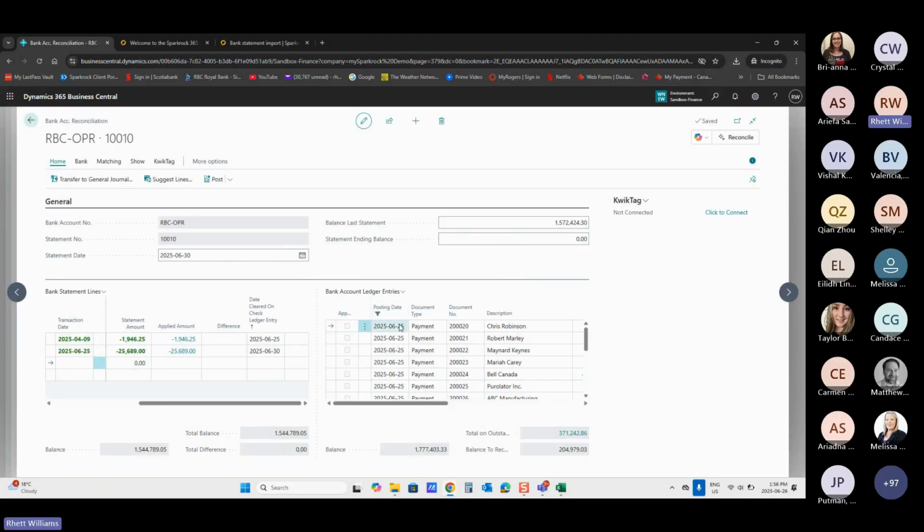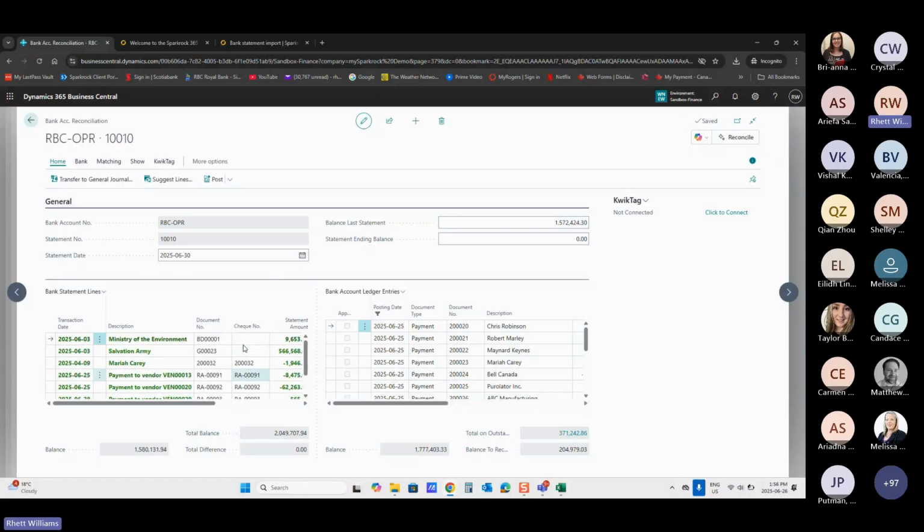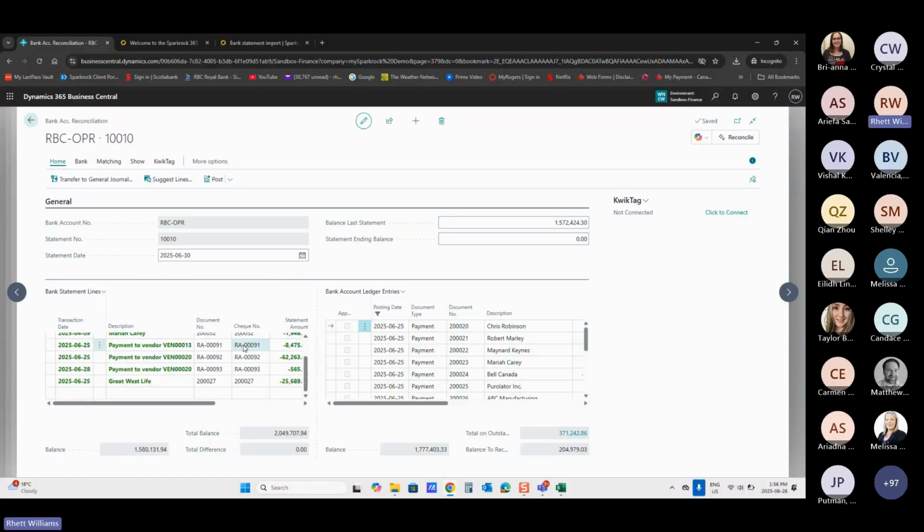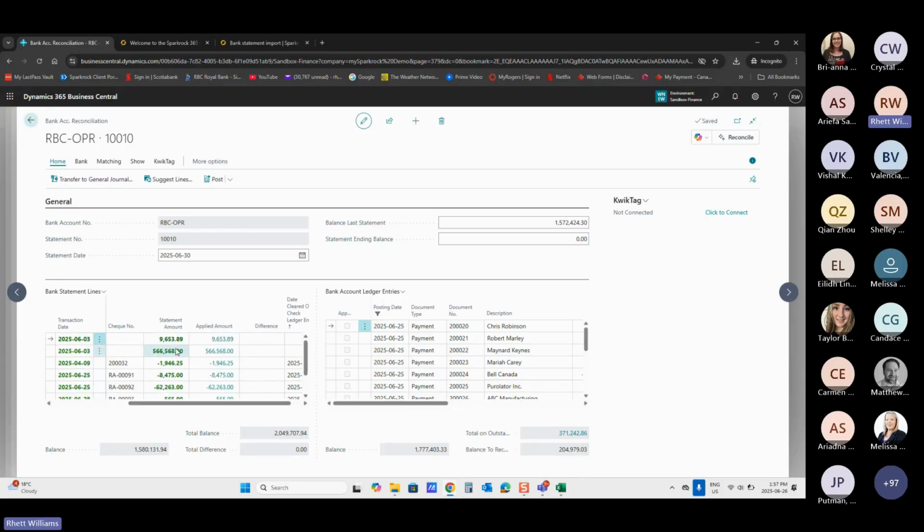Basically, assuming that there's nothing else, I can now clear my filters. These are cleared. My EFTs are showing as cleared.